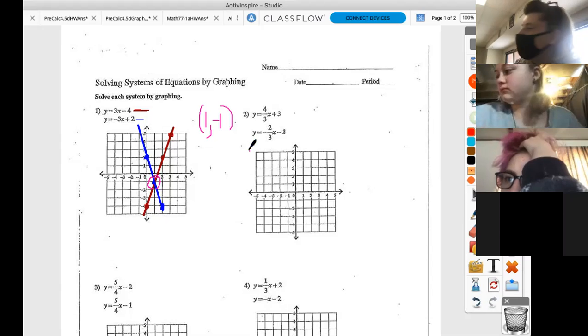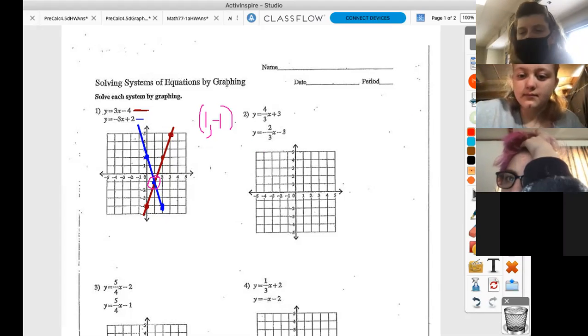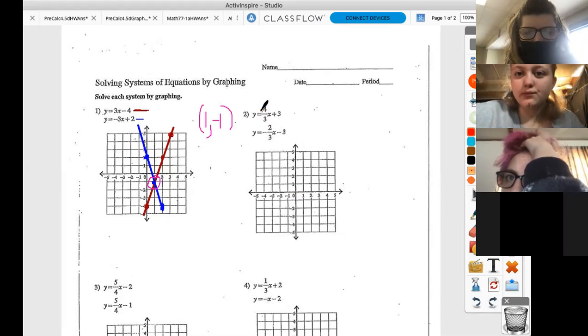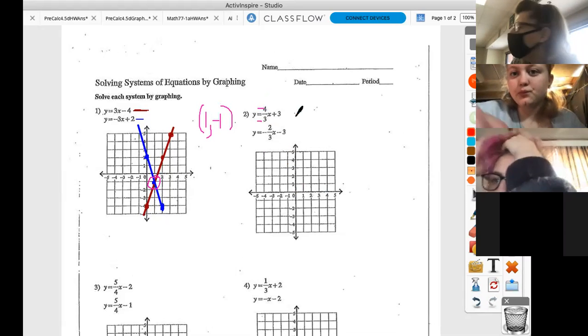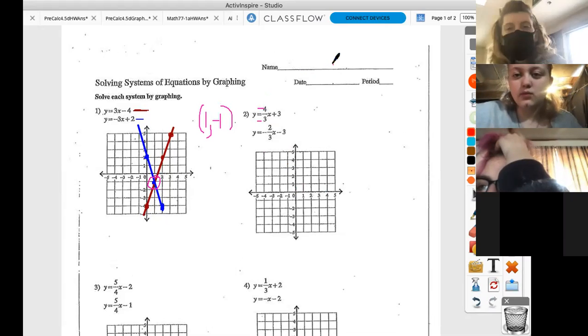What if it doesn't fit on the graph? What's that? What if it doesn't fit on the graph? It should. The second one. It says 4, 3. Start at 3. Oh, you can do a -, and go down and left, if that helps. Does this make sense to everybody at home?